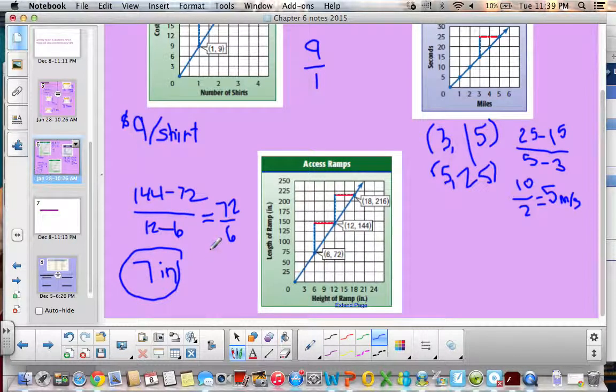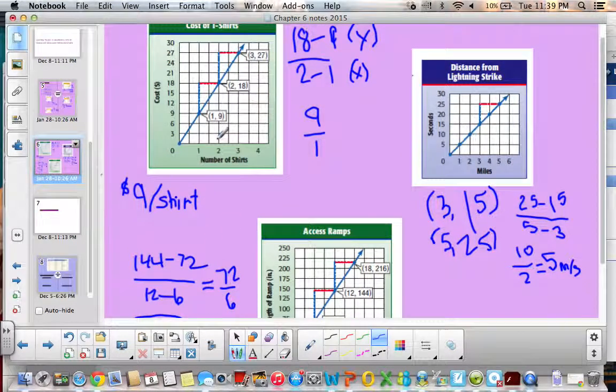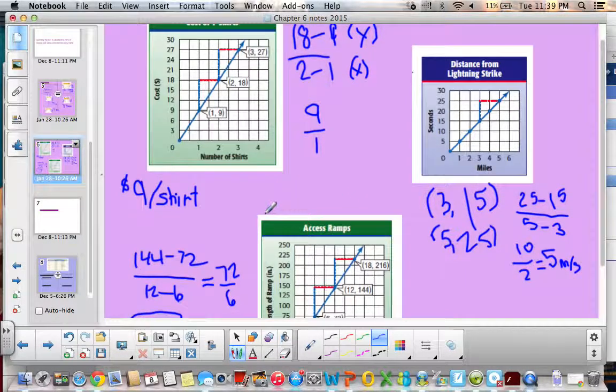So if we look back at these graphs, the rate of change is also the same as slope. So we can see that this line has a slope of 9, and we're going to talk a little bit more about slope as the year goes on. But it's basically telling us how fast or how slow our rate is increasing or decreasing. So that's for all of these, and all of these are increasing because we have positive rates of change and positive slopes.